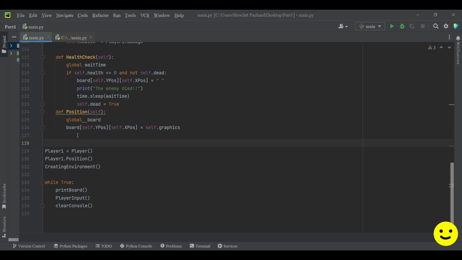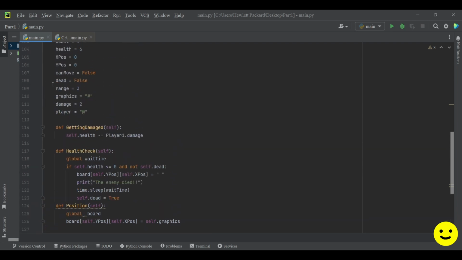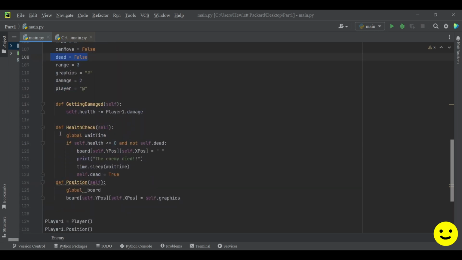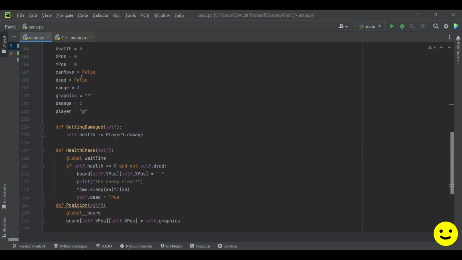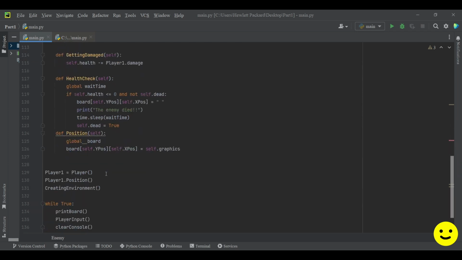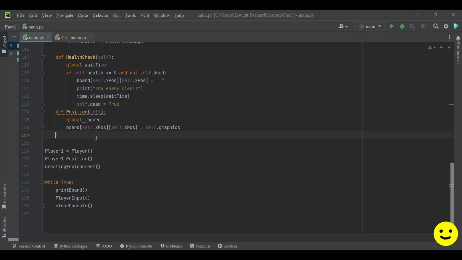That's also why we have this dead variable, because if the enemy is dead, we don't want it to move anymore. But because it's not dead, we have to move. And that's why we also have this can move variable, because if there's no player around within the range of the enemy, we obviously can't move. So we first have to check for that parameter. I'm going to write define moving.